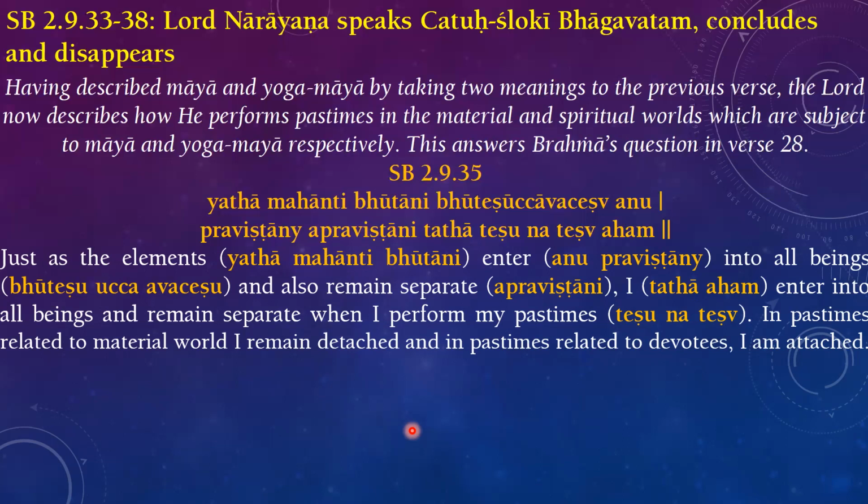Just like the 24 elements are there within our body, the Supreme Lord is also there within our body as Paramatma. And he himself is there as Mahavishnu outside the universe, and as Narayana in Vaikuntha. As Paramatma is there within our heart, what is he doing? Why Yoga Nidra? But in the spiritual world, what does he do? What pastimes? This is detached from the material world.